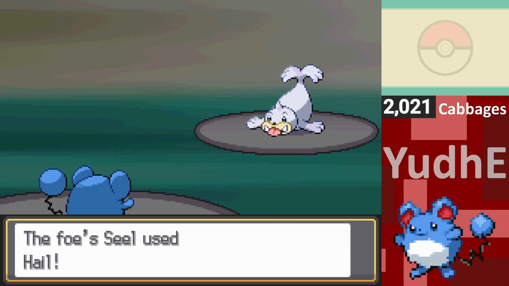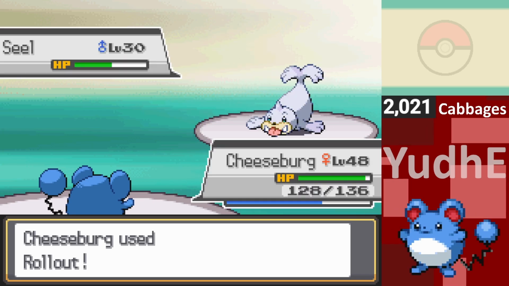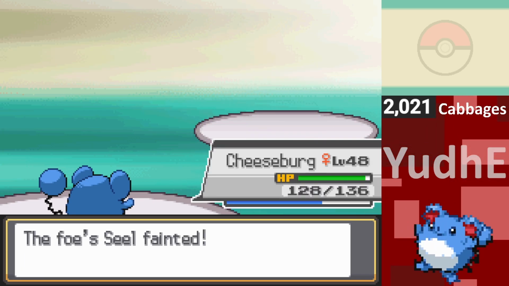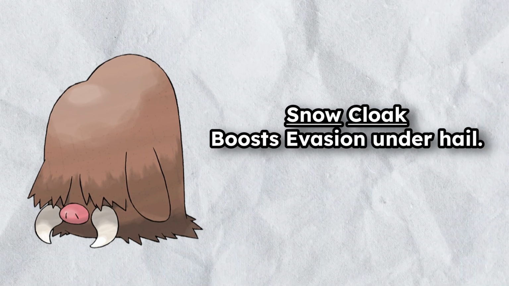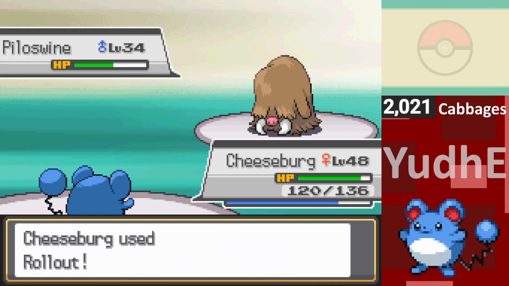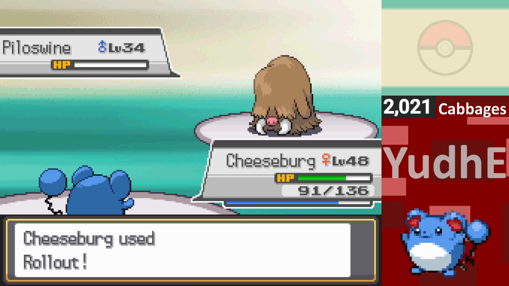Seal uses Hail, which doesn't really benefit the Seal because it actually takes damage from it, and on the next turn Seal gets knocked out by the next Rollout. Up next, Bryce sends out Piloswine, which actually benefits from the hail, since its evasion is raised due to its ability Snow Cloak. However, that doesn't really matter, since we hit the next Rollout and tank a Mud Bomb, and the next turn we knock it out with Rollout.